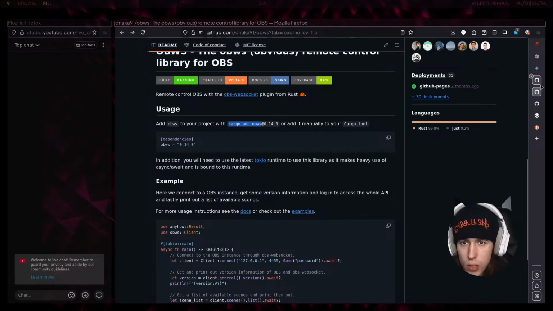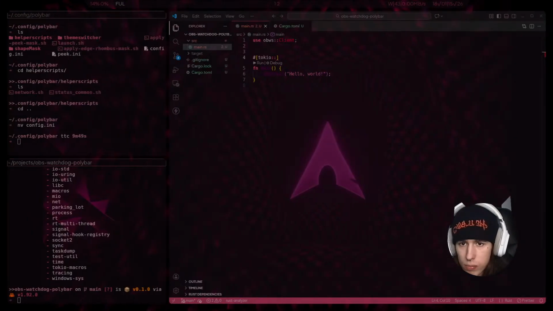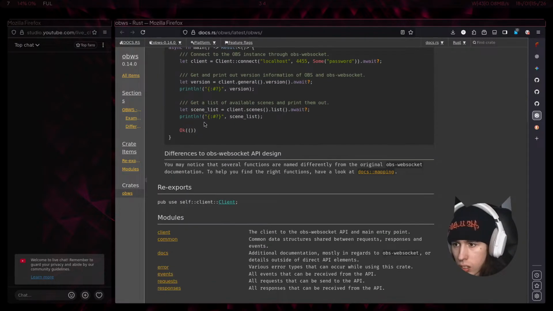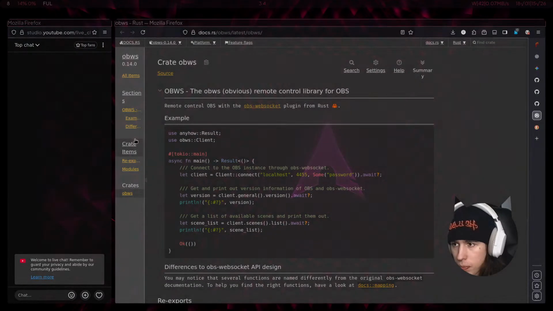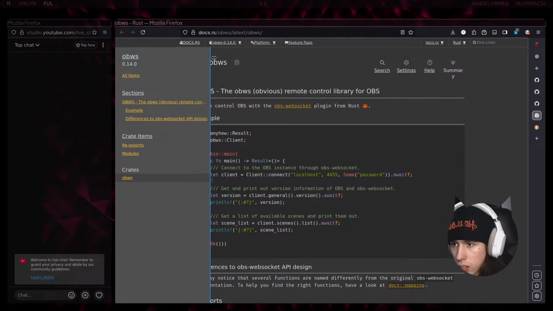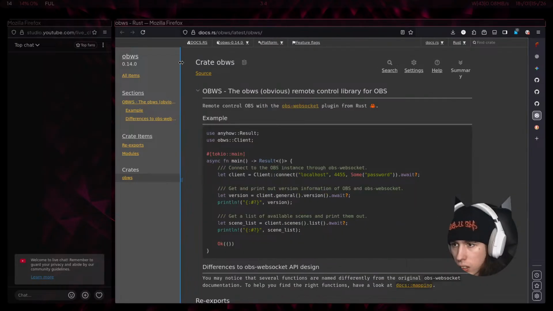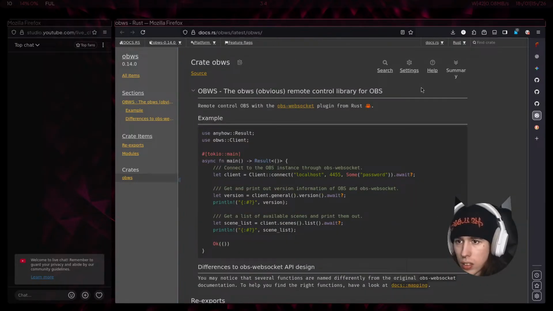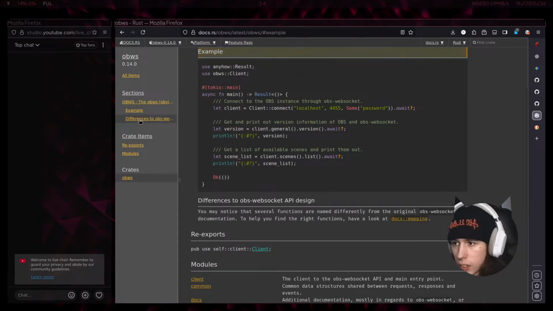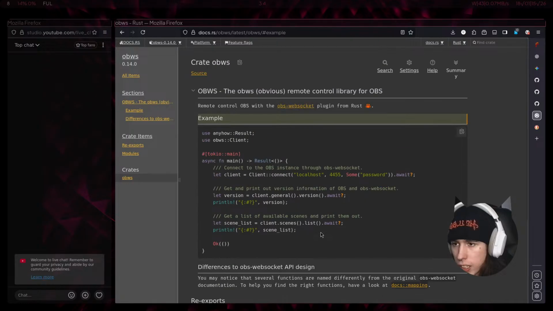I am relatively new to Rust, but as far as I know, that should work. It doesn't list dependencies anywhere that I can see.